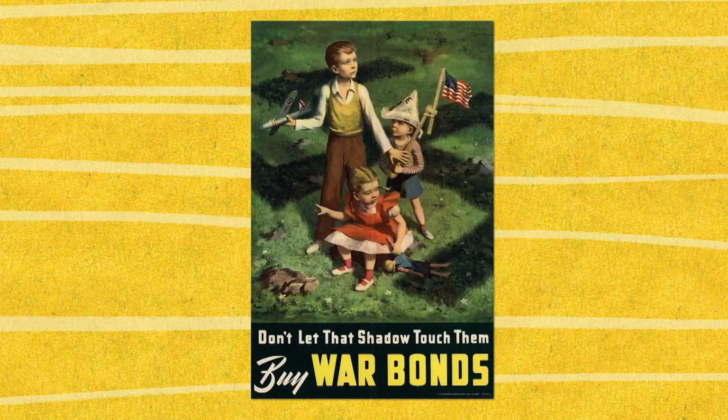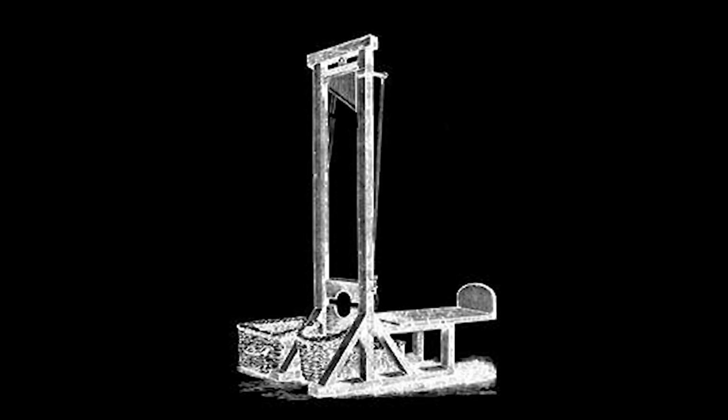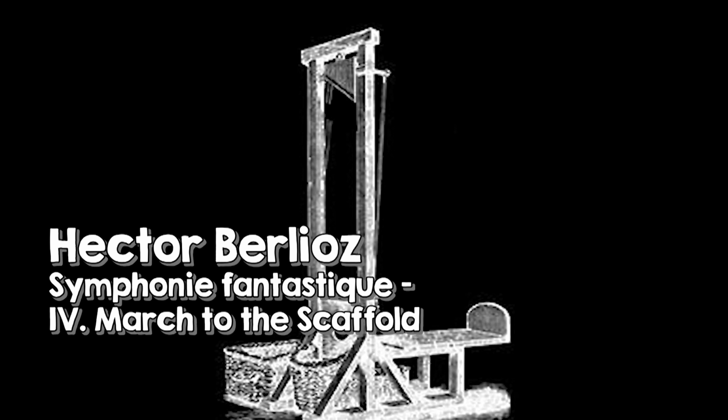There's no subtlety. This chord signifies this thing. And when you listen, you've got little choice but to hear that one annoying thing. The march to the scaffold in Berlioz's Symphonie Fantastique is a good example. Although I love the piece as a whole, the famous moment in the fourth movement where the guillotine chops the young artist's head off, well, it's hard to hear that moment as anything other than the 2D cartoon drawing it is.